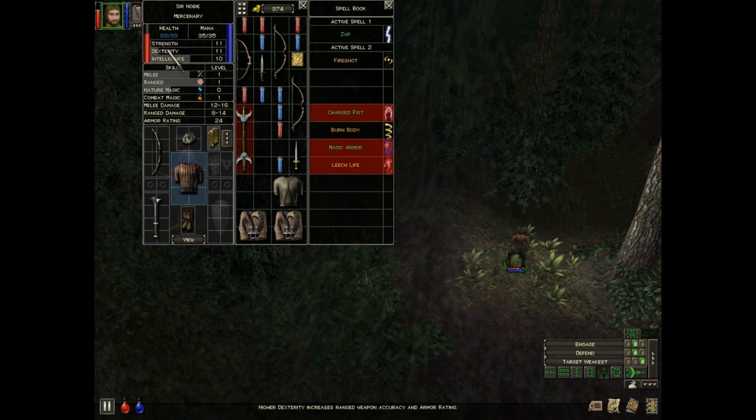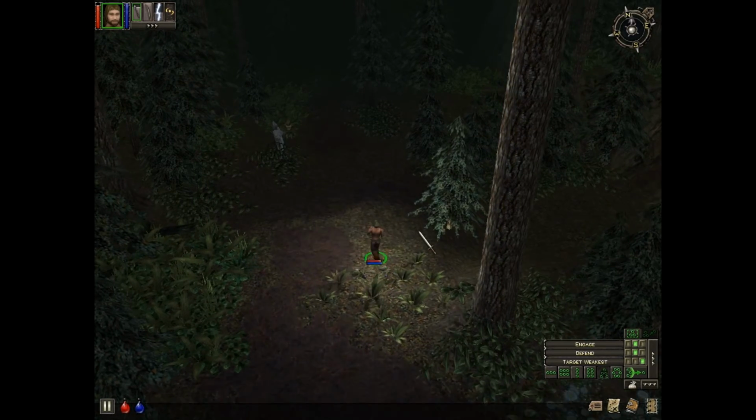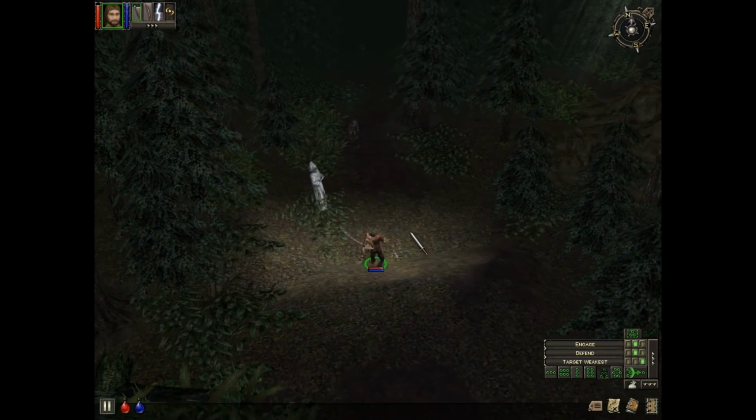So the dexterity increases ranged weapon accuracy and armor rating. So our dexterity gives us a boost to our armor, and then the ability to actually hit ranged. Okay. Our intelligence increases our mana reserve, which this character is not going to be using much, but any mage characters that possibly join our party will be using it. We have an enemy over here. We're going to stick with our mace so we can continue to increase that skill level.